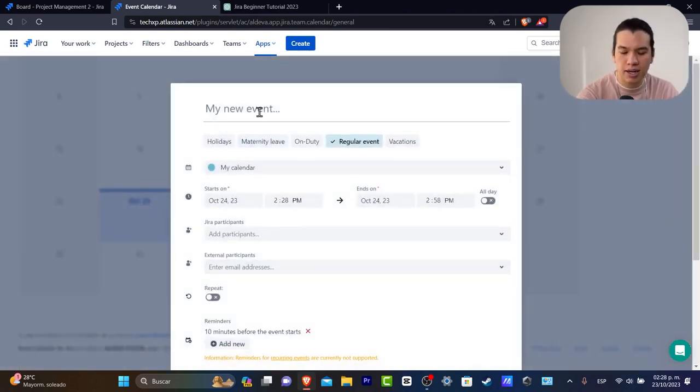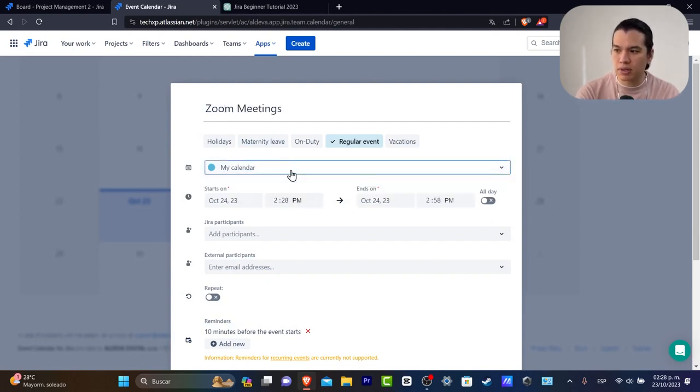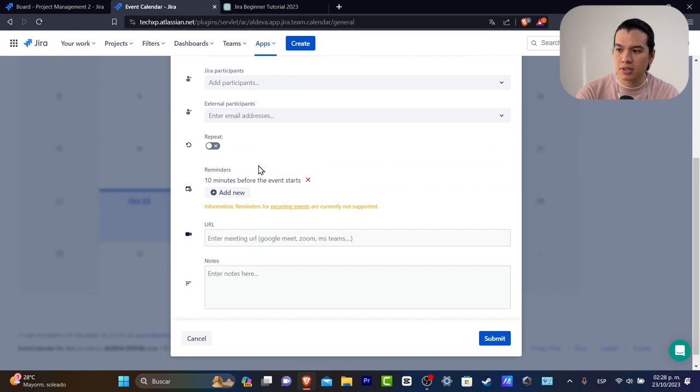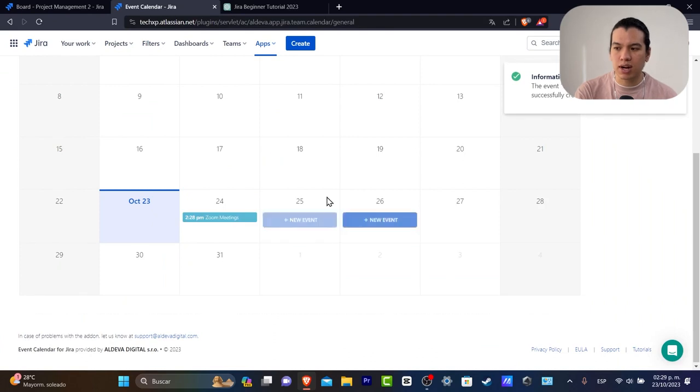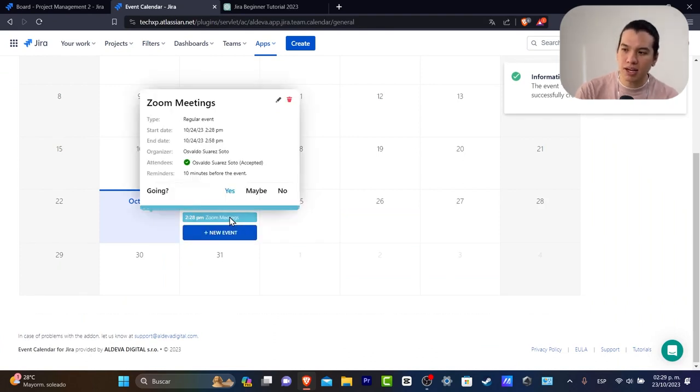So now here, let's say that I have a Zoom meeting with all my employees. Here in my calendar, it starts when, ends when, and you can add all the Jira participants. Here's the reminder. And the very amazing part of this is that we have the enter meeting URL. So you can go into Google Meet or Zoom and create your custom URL and paste that in here. So you can have all the instructions for your actual event, and automatically the Zoom meeting should be added there. And all the attendees, of course, should appear in here, and I can see the accepted, for example, or not answered yet, whatever.